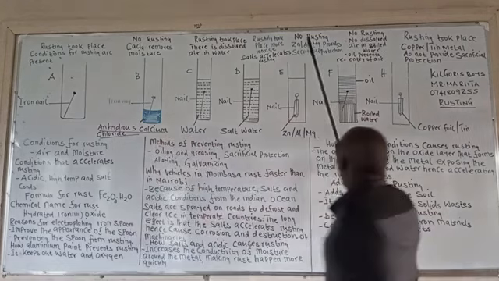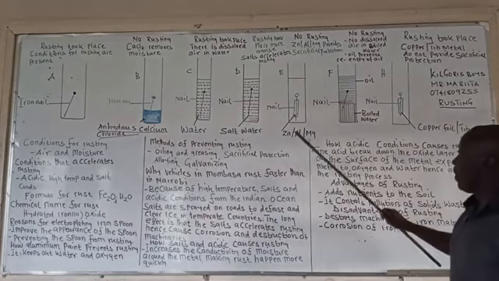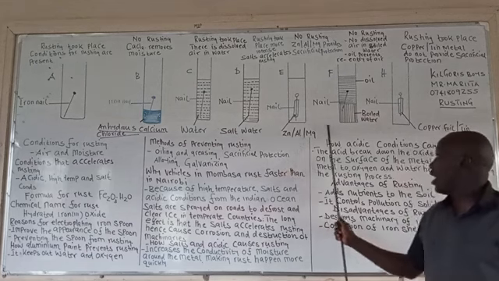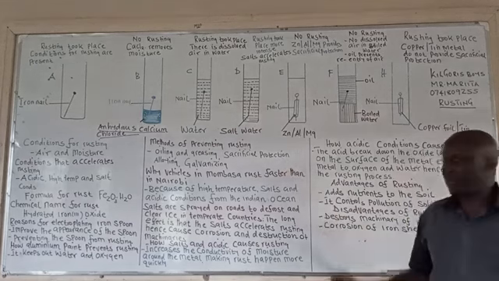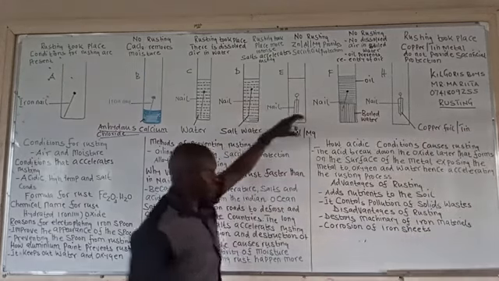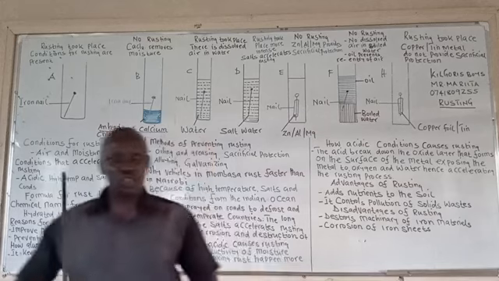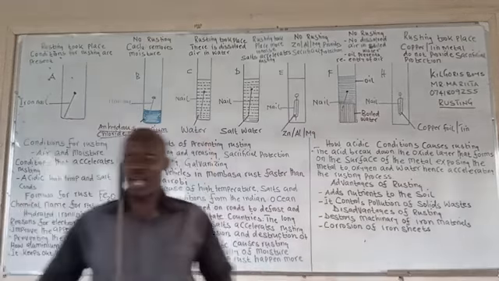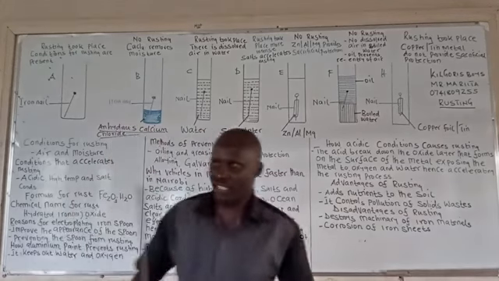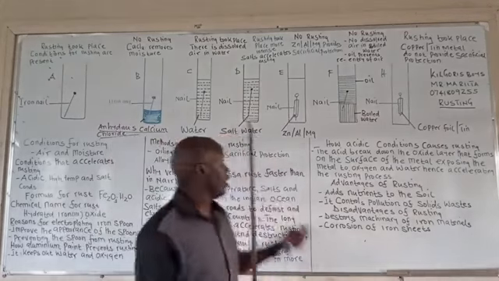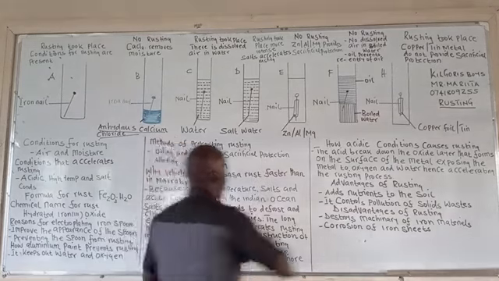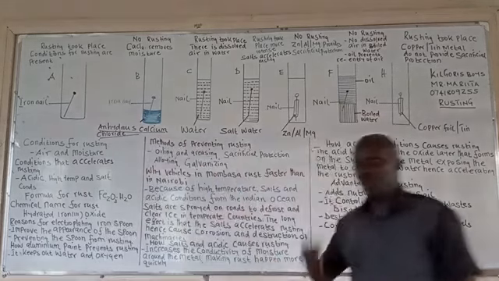Then here, in this test tube E, we have the zinc, then we have aluminum foil, and then we have the magnesium. What is this diagram on this side testing? It is testing the methods of preventing rusting. We have oiling and greasing, electroplating, galvanizing, and alloying. In this case, we have some metals which can prevent an iron metal from rusting.